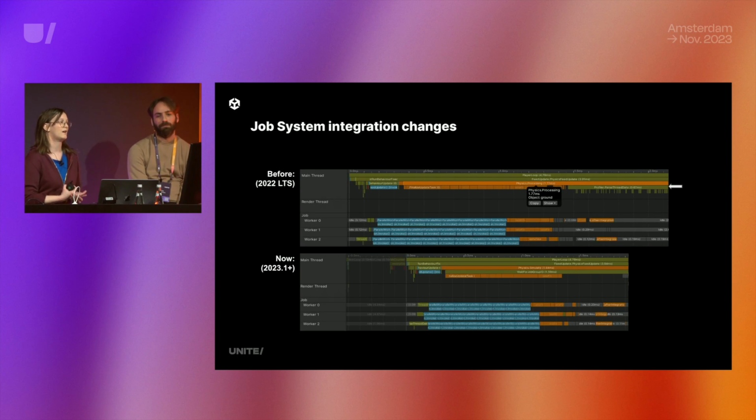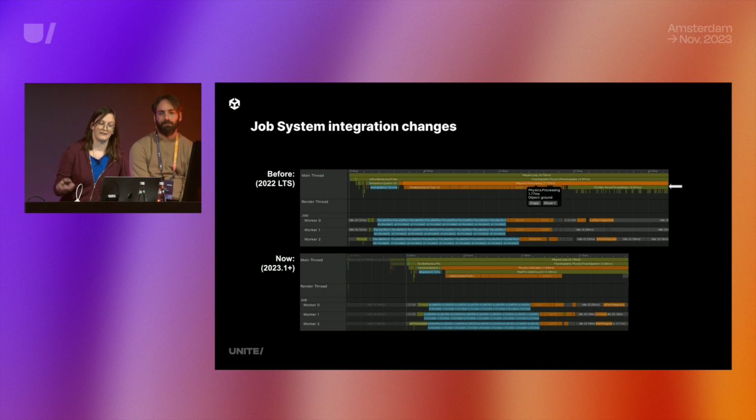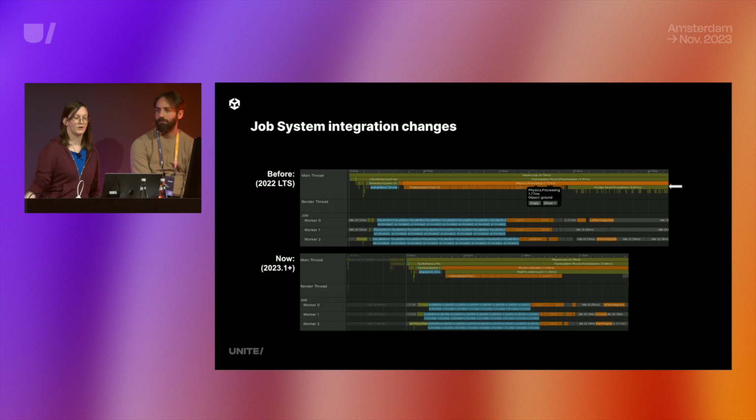All right, let's start out with the improvements in the job system integration changes. In the slide here, we can observe a 2022 LTS and 2023.1. And here you can see in a simple scene of around 4K objects, the newly improved integration. As you can see, in general, the performance was increased due to it no longer job stealing. The problem that previously would happen is that the main thread used to starve the workers processing most of the PhysX jobs. So now that we've reworked it, the work is better spread between the main thread and the rest of the workers.